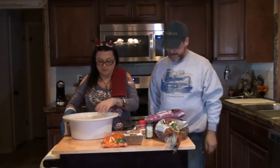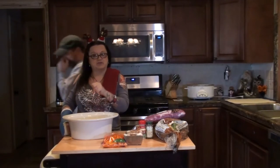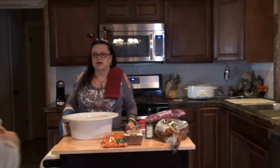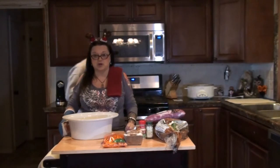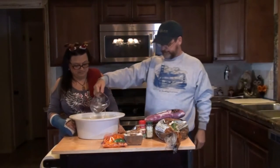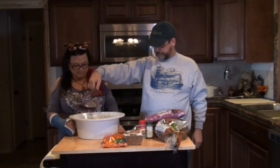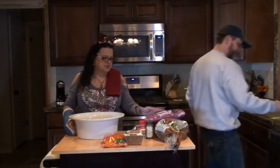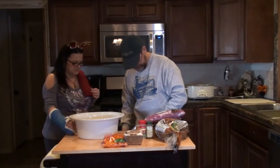Before he opens that, I want to have him put a little bit of water down to cover the bottom of the crock pot. Oh, this is going to be a crock pot meal, by the way. Perfect. And now he's going to open our pork tenderloin. I got scissors out for you to do that.